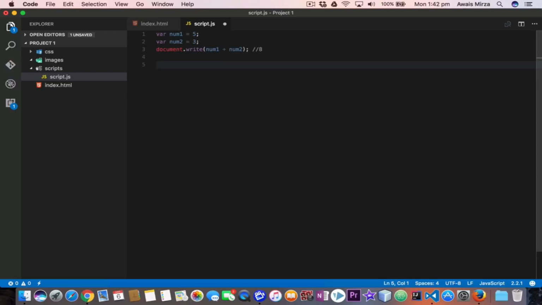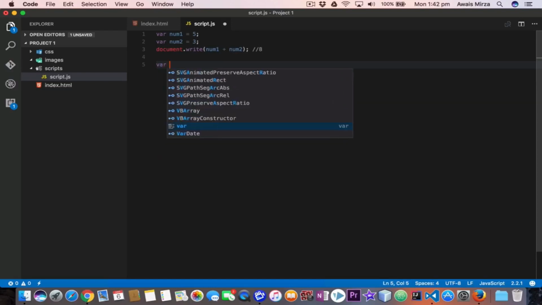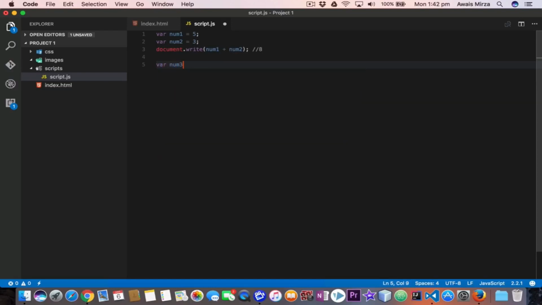But what if I create a var num3 is equal to double quotes and type 5 in it, and then var num4 is equal to quotes, and let's just type 5 as well. We forgot the semicolon, so make sure there's a semicolon.